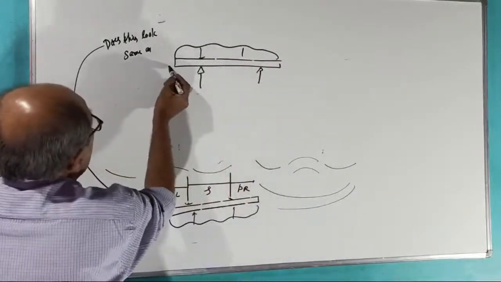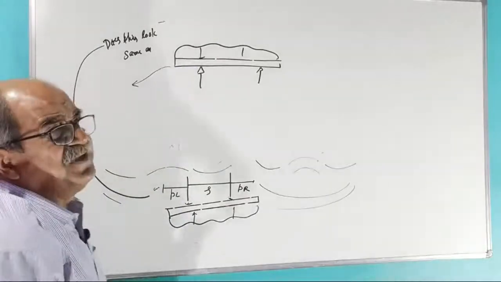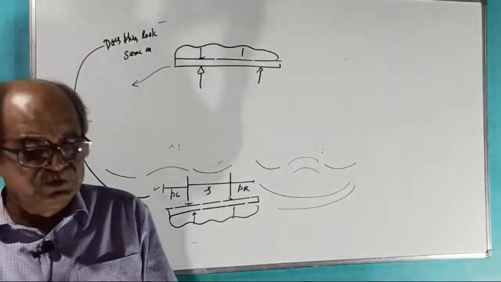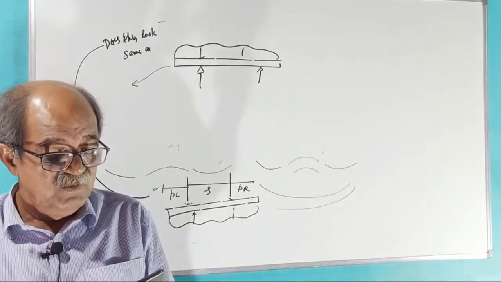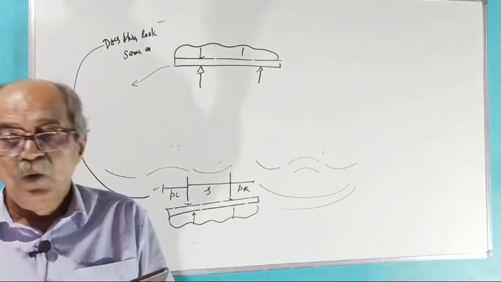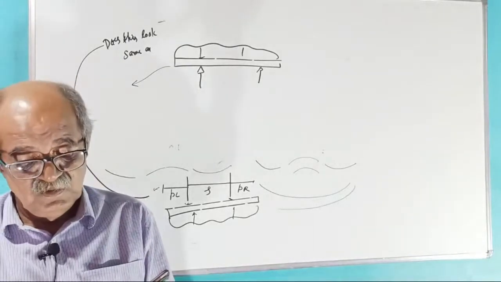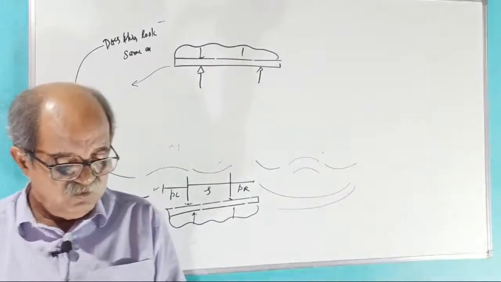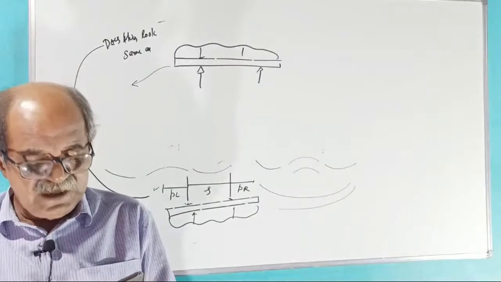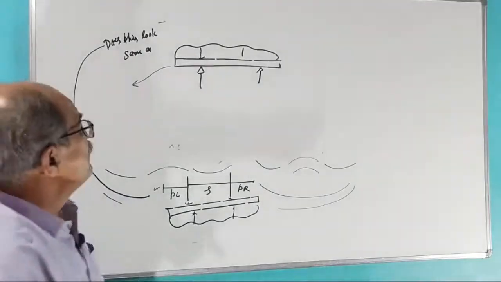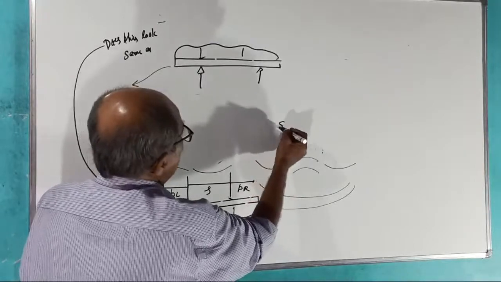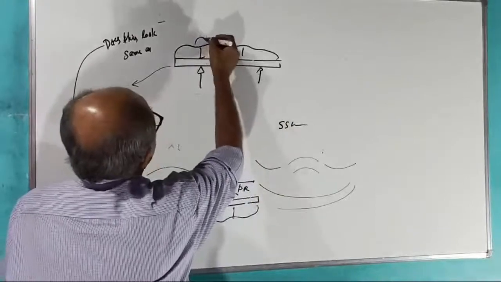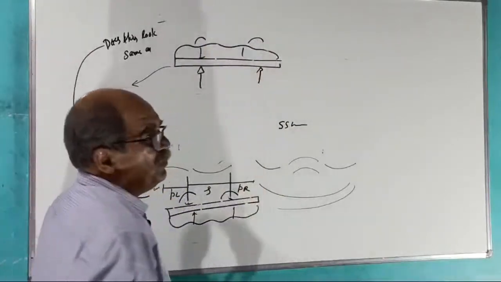Tell what this is called. What do you call this one? Name. What is this called? Does it look the same or not? Double overhang beam, or this is the same as a simply supported beam with double overhang. Of course, a couple can be here, and here also a couple can be there. Simply supported beam with double overhang.